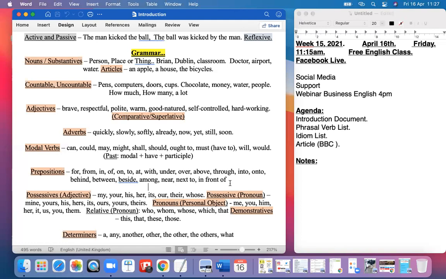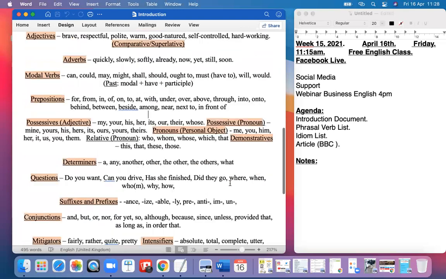Movement, I run across the road. So for movement, it's very important. And also for position. For example, the bottle is in my hand, over my hand, under my hand, behind, in front of. We have a lot of prepositions and they are very important, especially in the section of phrasal verbs. So we use prepositions to combine with the verb, and that's a big part of English as well.